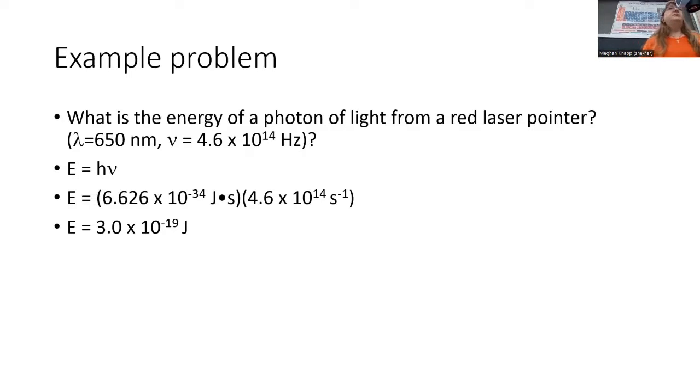I put in the wrong exponent on the calculator because I was thinking of the answer here. We should have gotten 3.0 times 10 to the negative 19. So I should have put in negative 34 on the calculator. But yeah, you'll end up with times 10 to the negative 19. And just like we said, positive 14 was a common exponent for frequencies. Negative 19 is a really common exponent for energies. So negative 19, negative 18 are both real common energies.